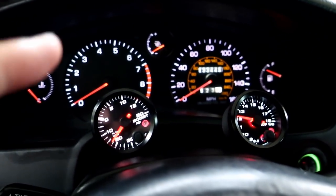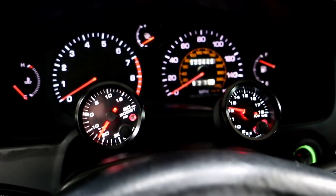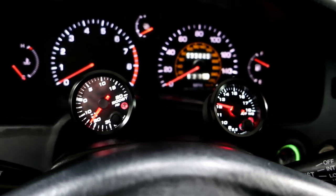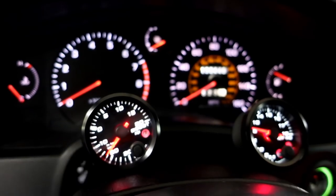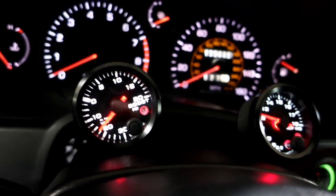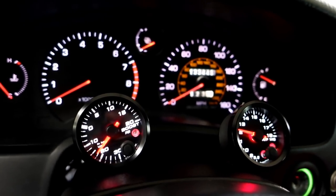These match up very nicely with my factory gauges — I put LEDs inside the factory gauges so I wanted orange needles and white gauge faces, which is all 100% customizable. You don't have to do white — you could do green, yellow, red, whatever you want, and needle colors can be different shapes and sizes. There's also a dimmer switch, though I'm leaving mine full blast. All the wiring is tucked up and under — you can't see anything, it's got a factory look. They're not overly bright either, which I like — other gauges bleed through the black face, but these show just enough without blinding you while driving.